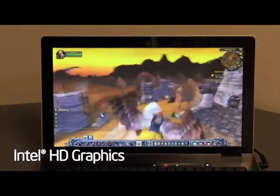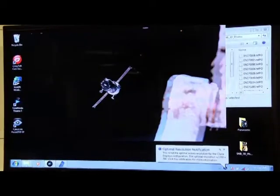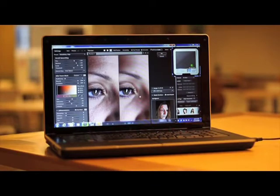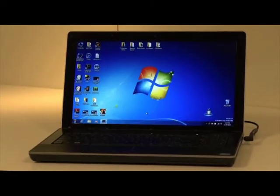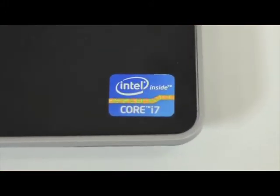You should visibly see how amazing these products are and how they can enhance things that you're doing every day — whether it's sharing videos and photos with your friends and family, to watching 3D Blu-Ray movies. All of these things come together in a light form factor, like a laptop, that I can take with me anywhere I go.